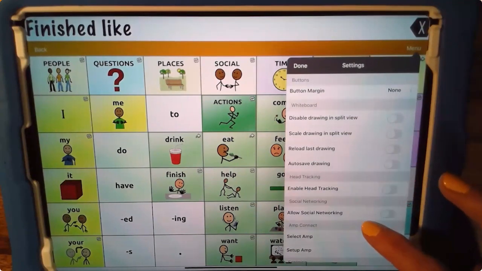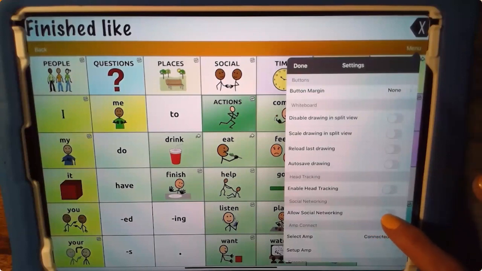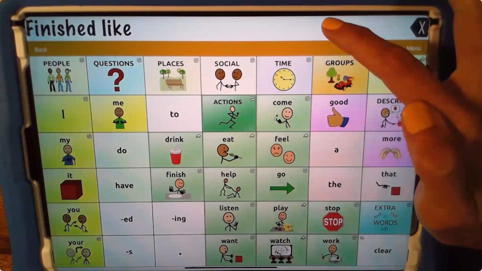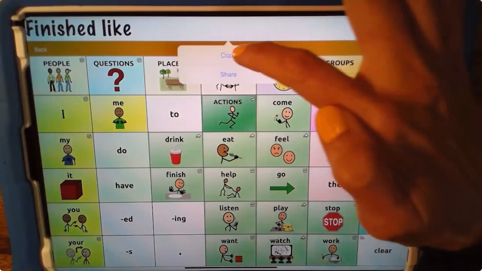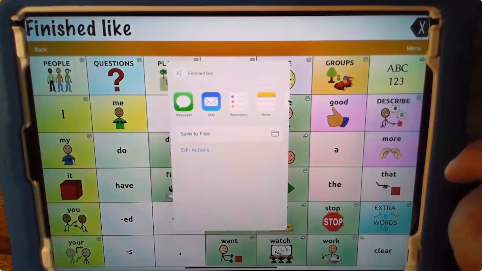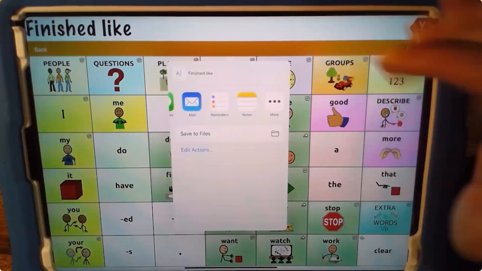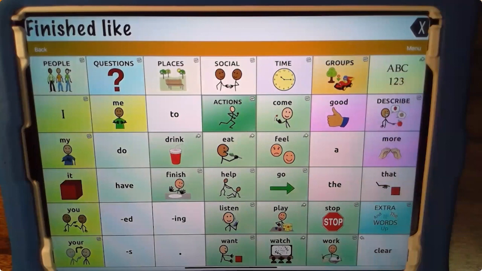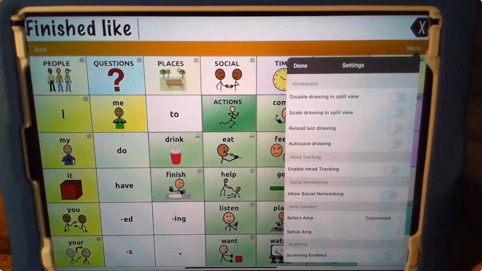Social networking. So again, if it's unlocked or integrated, I am able to allow social networking, meaning when I'm making a message here in the speech display bar, not only will I see that copy and paste that I was doing earlier, but I have the ability to share. And I can share out to certain apps on my iPad, including things like Twitter and Facebook. So if somebody is creating a message in here and wants to share it out that way. I am connected, like I said, it's a VIA Pro, so it's a dedicated device with the iPad Pro here. And so it's connected to a Bluetooth amplifier, and this is where I'm able to do that connection.